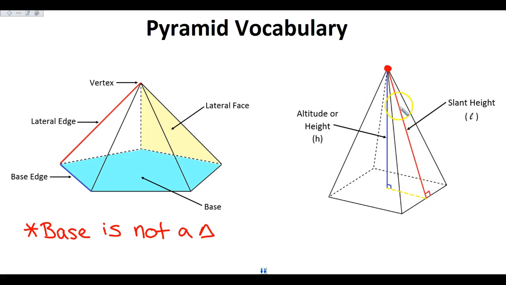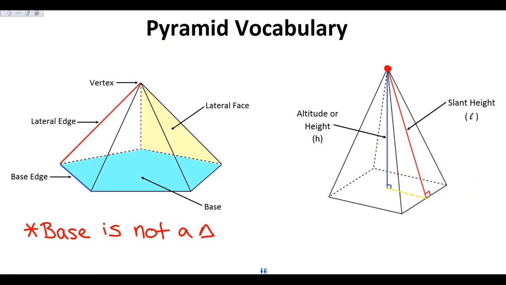When we have a pyramid, all of our lateral faces are triangles, and they're not the base. Well, you have a height of that triangle, and that triangle height is called the slant height, which we represent with a lowercase cursive L. So pyramids and cones are going to have both a height and a slant height, and it is important you know the difference. The slant height is the height of the lateral face, which is a triangle. Altitude or height is straight up; slant height is slanted, it's leaning over, it goes towards the middle.